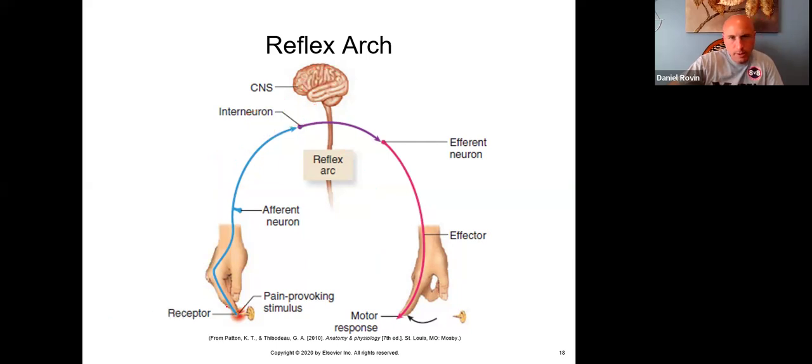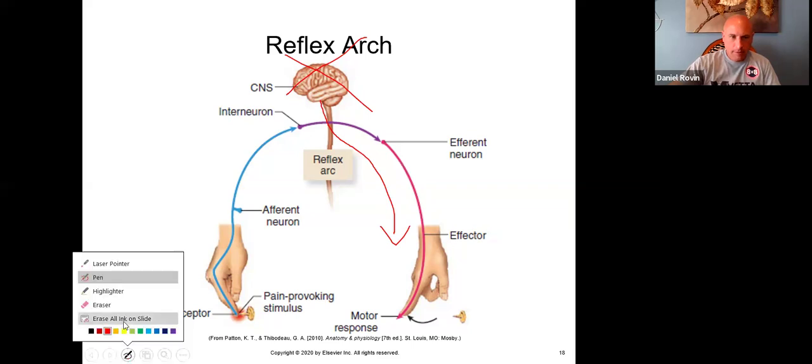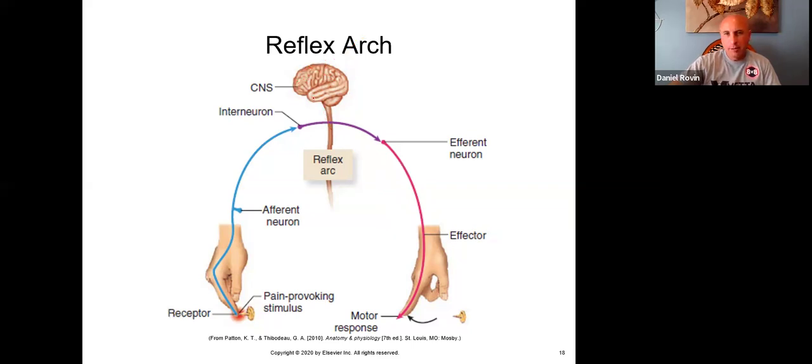All right. So this is the reflex arc. The brain is not part of the reflex as far as when you feel it to when you move. What the brain does is it actually stops the reflex and then takes over what you're going to do with the effector side. All right. So if for whatever reason the brain is unable to stop the reflex, the absolute moment this pin hits this finger, the person's going to pull away and they're going to get stuck pulling away. Okay. Going to get stuck that way, or it might bounce a little bit.